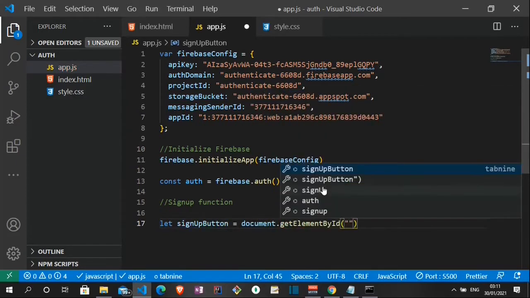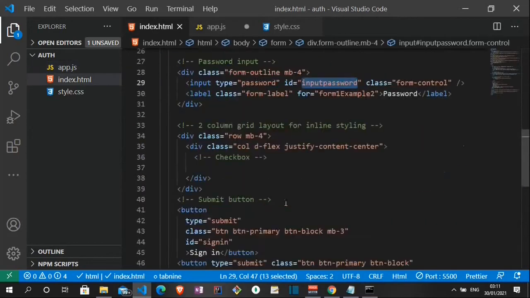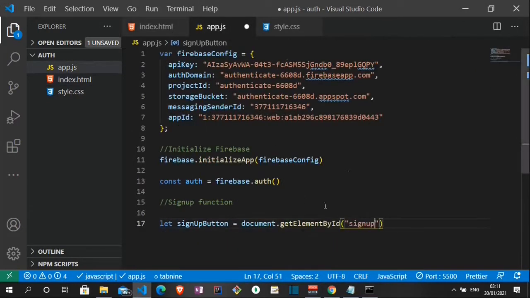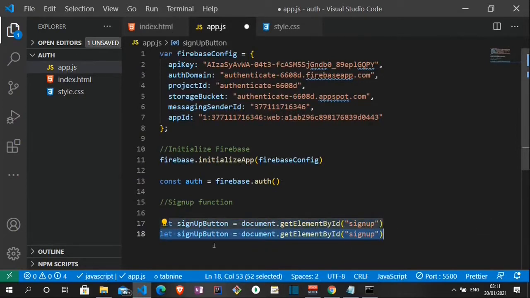Then let's check the HTML for the sign up button. What's it called anyway? Sign up. So let's copy everything here. The next one is going to be the sign in button.